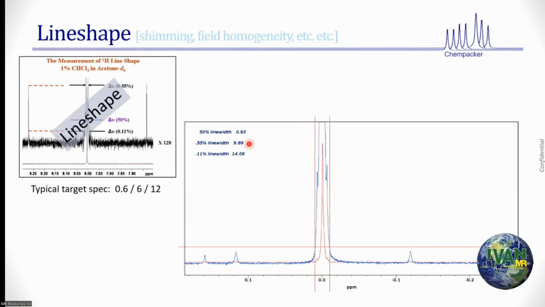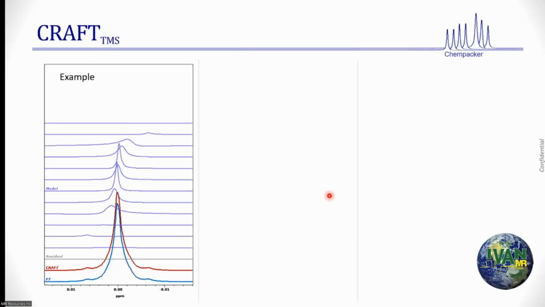Now, what if I want to take this? This is well shimmed, meaning very homogeneous. This is the biggest correlation fallacy that we have. Just because it is a narrow peak doesn't mean it is homogeneous. I take that TMS peak, and tell Bayesians to rip it apart into as many exponential decay curves as you can to describe it. It is the same TMS peak.